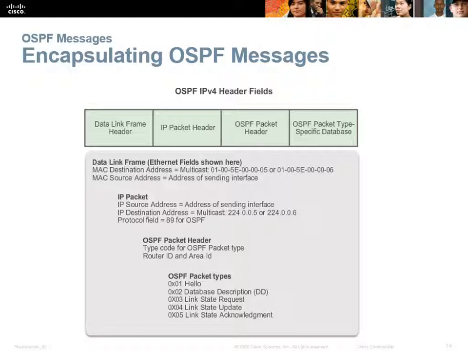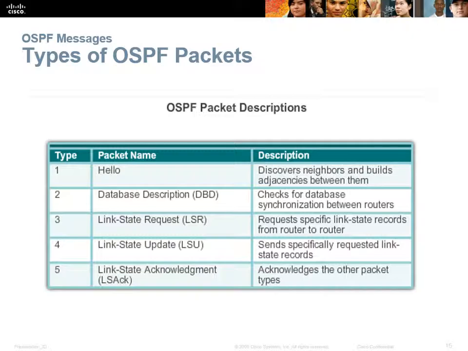So if we did a Wireshark and we were looking at OSPF, do you think you'd be able to figure that out by expanding down the packet, where it came from, where it's going to, and what kind of traffic it was? Again, 1 is the hello, 2 is the database description, 3 is the link state request, where I'm requesting the status or the state of the system. Update is what would be supplied, and then I acknowledge it back.